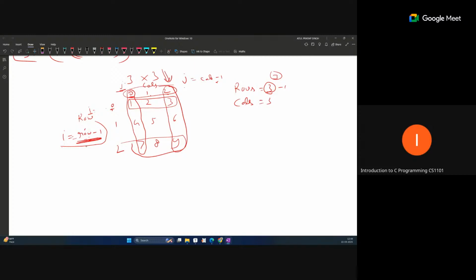Same for the other side: rows is the total number of rows, but the index for the last row will be 3 minus 1, 2. Because it starts from zero index, the last index will be one less than the total count. Yes, okay, sir. Because of that we are doing this.